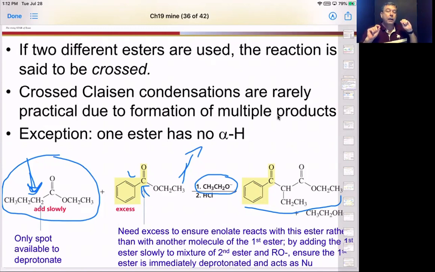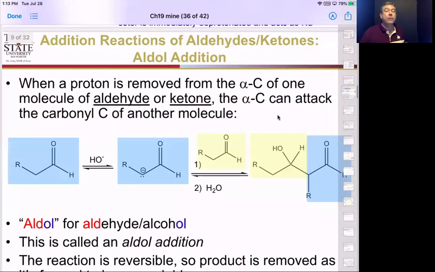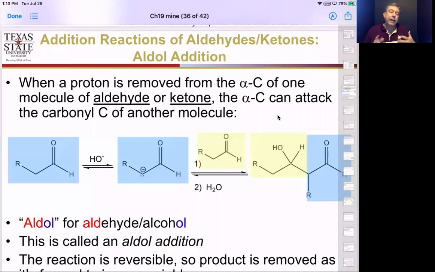Now, we're going to move on to another named reaction, but it basically has the same mechanism. It's just we end up with a different product because we're starting with a different place. So the next reaction I want to talk about is called the Aldol addition, and it's occasionally called the Aldol condensation as well, because we do actually extrude some things sometimes. But this is typically called the Aldol addition because we end up stopping at the carbonyl alcohol, the beta hydroxy carbonyl compound. And we'll talk about that.